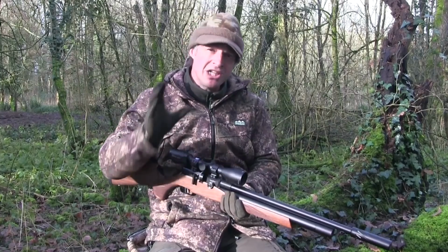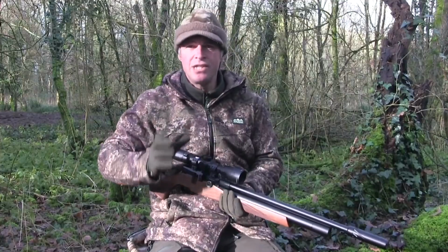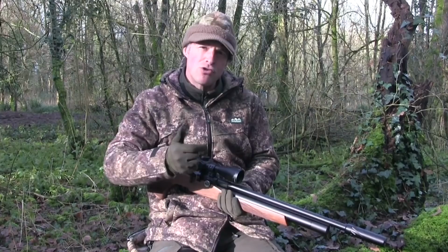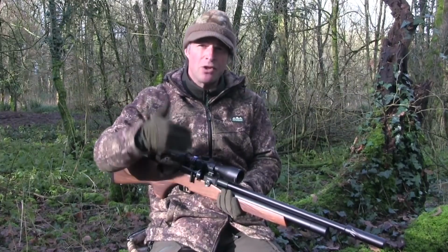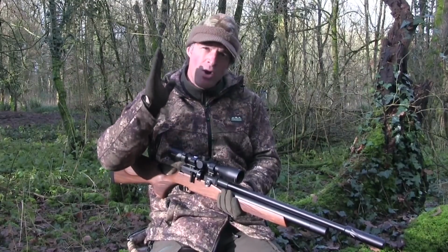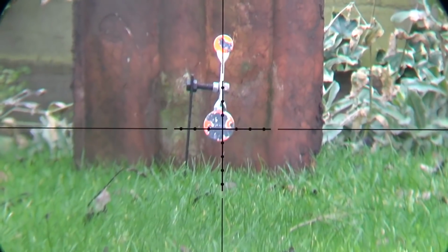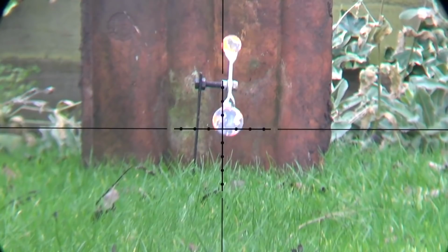Trigger control doesn't end with the basic mechanical setup. You also need to have good technique, using the pad of your index finger to gently push through the trigger rather than snatching at it. Now, it's also important to have good follow through, so try and hold everything exactly where it is until well after you see the pellet strike the target. It does really make a big difference.